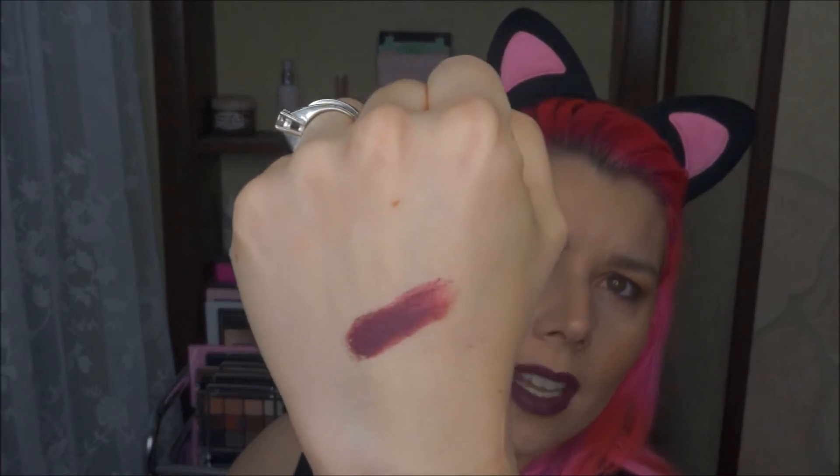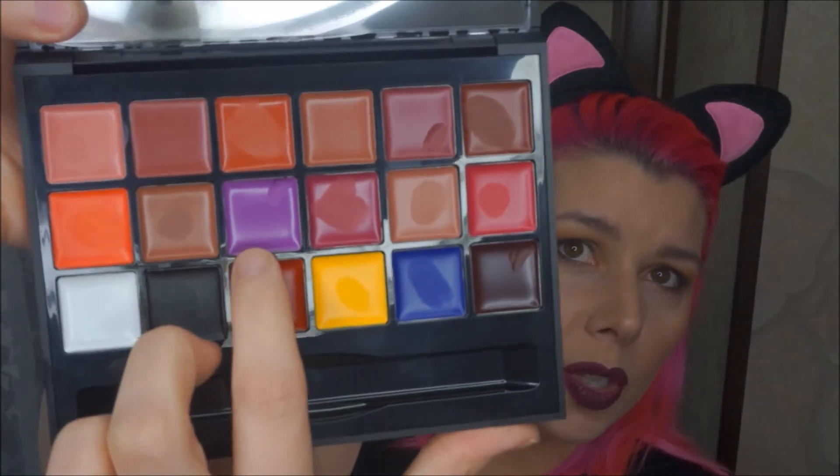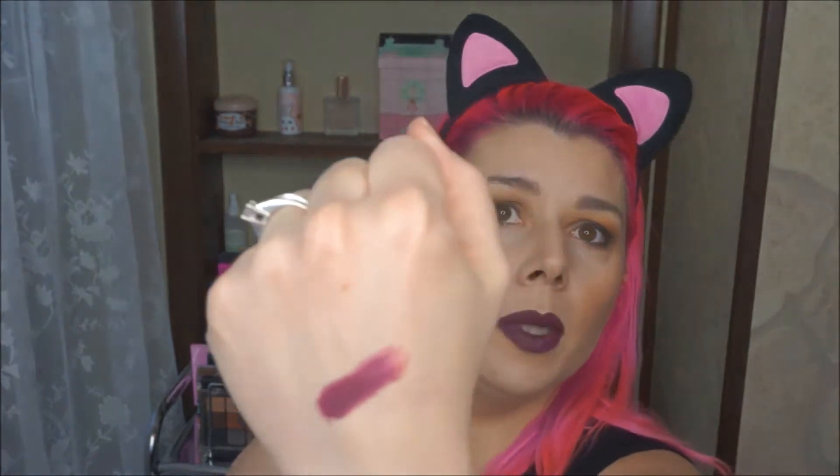This is the color I made for myself — I'm wearing it now and I'm really digging it. I'm glad I'm making this video because it'll remind me of what I actually used to make it. I'm worried I'm going to make a color I love and then not remember the formula. To make the color I'm wearing now, I used number five on the top row, number nine in the middle row — this light purple — and then number 13 all the way down here, which is like an oxblood brown color. I did kind of a little scrape from each of them and came out with that, which is very close to colors I love, like Hutch from Colourpop and those great plum colors.